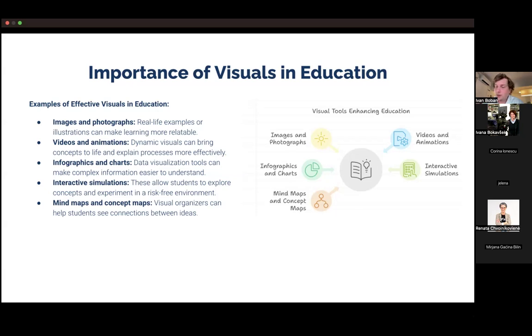Interactive simulations, or like we call them now, applications, are another modern format. It's not easy to create interactive simulations because you really need to know all the logical ways that this program or application needs to be built.